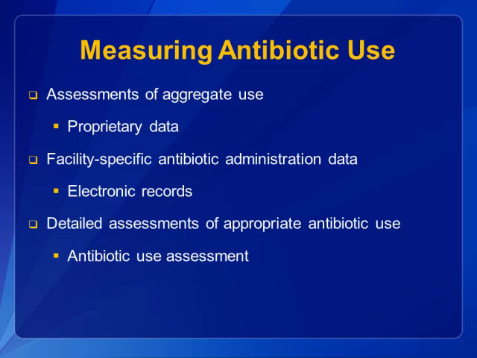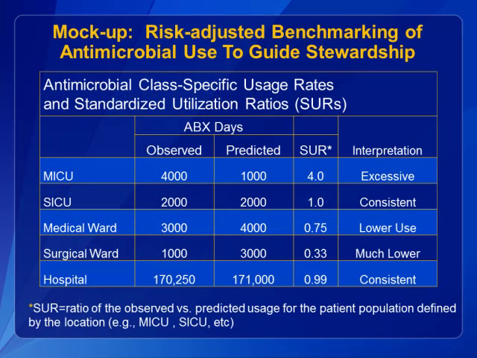We can get facility-specific data. We talked about that. The question of appropriateness of use, we'll talk about this in just one or two slides up, but appropriateness of use is something we talk about a lot. It's actually something that is measured retrospectively. How do you know at the time that you're prescribing if it's appropriate? You can, as I just said, assess whether you followed optimal prescribing practices, but appropriateness, more often than not, is a retrospective decision. Let's look at that in a second.